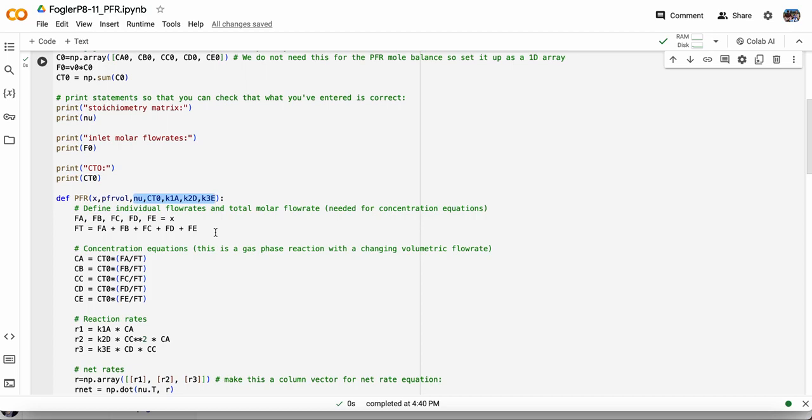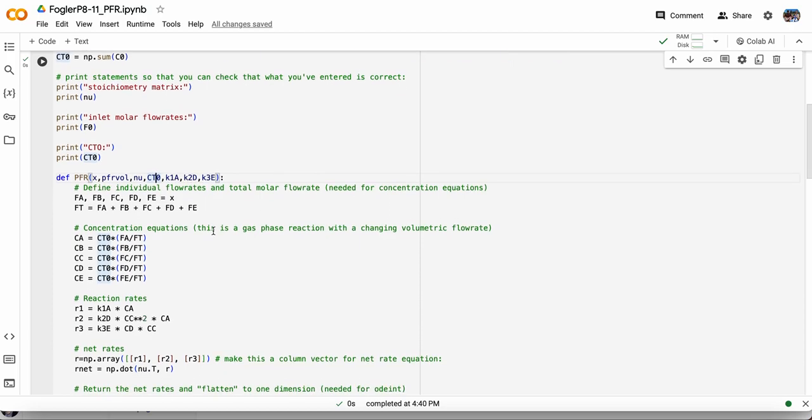I don't have to do that here, because those quantities are involved in my mole balance for the CSTR, but not for my PFR. So I'm going to delete those from my input arguments, and I'm only going to pass through my stoichiometry matrix, my total concentration initially, and then my rate constants.